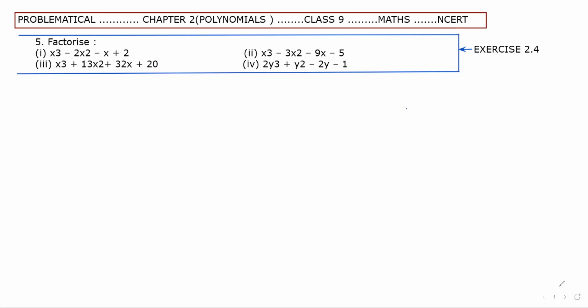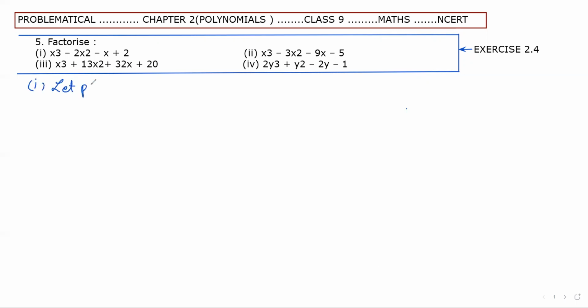We were discussing exercise 2.4 in my last video and I got cut off. So I'll restart with the question that I was discussing from question 5, first part. In question 5, you have to factorize these given expressions and they all are cubic polynomials. So how do you do that? If it is a cubic polynomial, we know that we will get 3 roots or 3 zeros or 3 values of x. The first given polynomial, let us assume to be p of x.